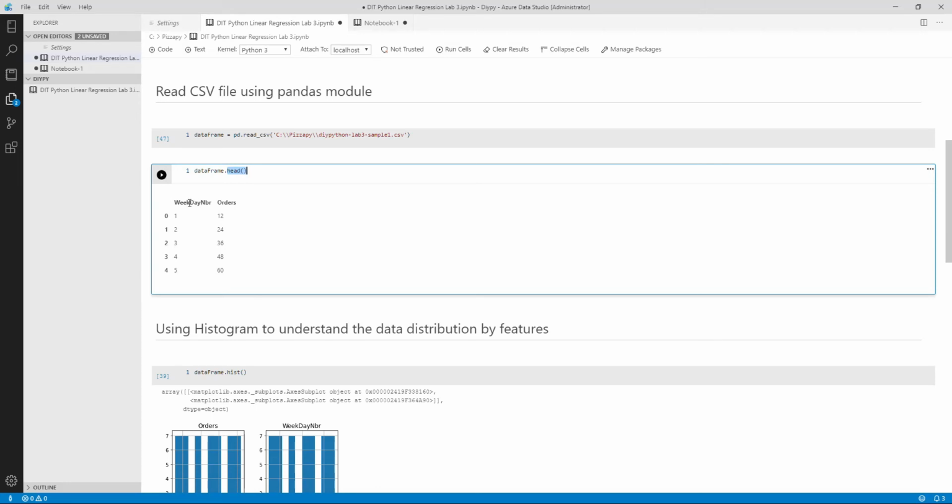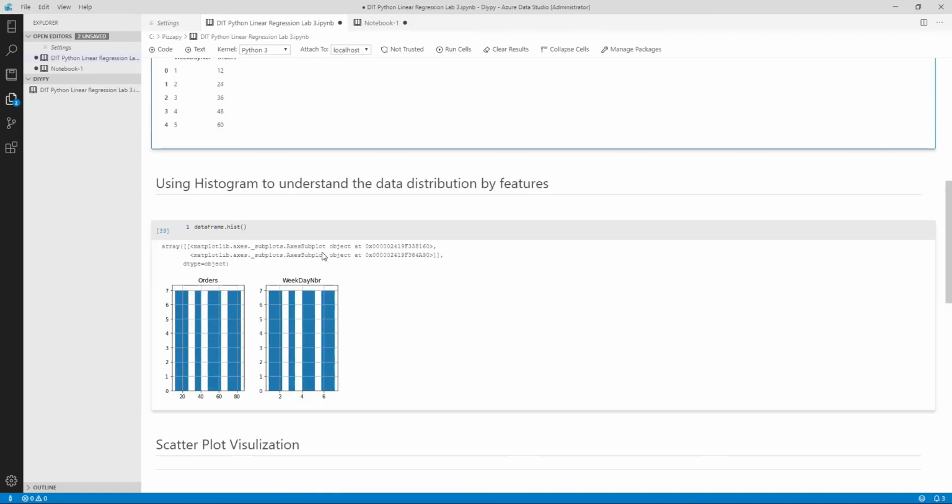The good thing about this is that you can see the column names here, just to make sure that everything is good, and these are the actual values, and it also has an index number attached to each record. We won't be using that in this example, but just keep that in mind.